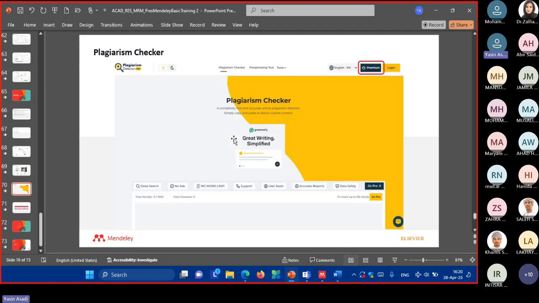One trick you have to be aware of when you go to a plagiarism checker is this: don't put all your work in at once, because sometimes when you do this it doesn't show the plagiarism, and in free versions they ask you to pay for more. Instead, place your work piece by piece, paragraph by paragraph, and you can understand which part has plagiarism.